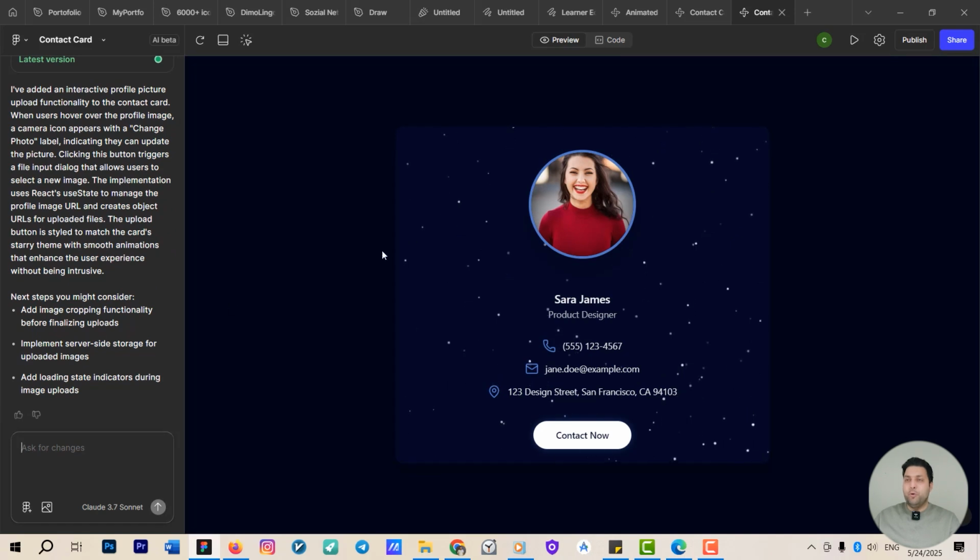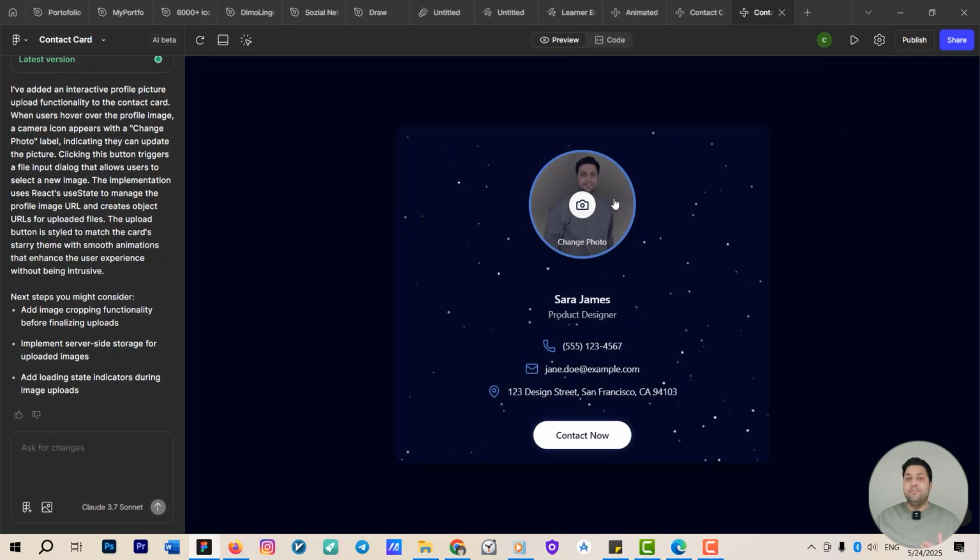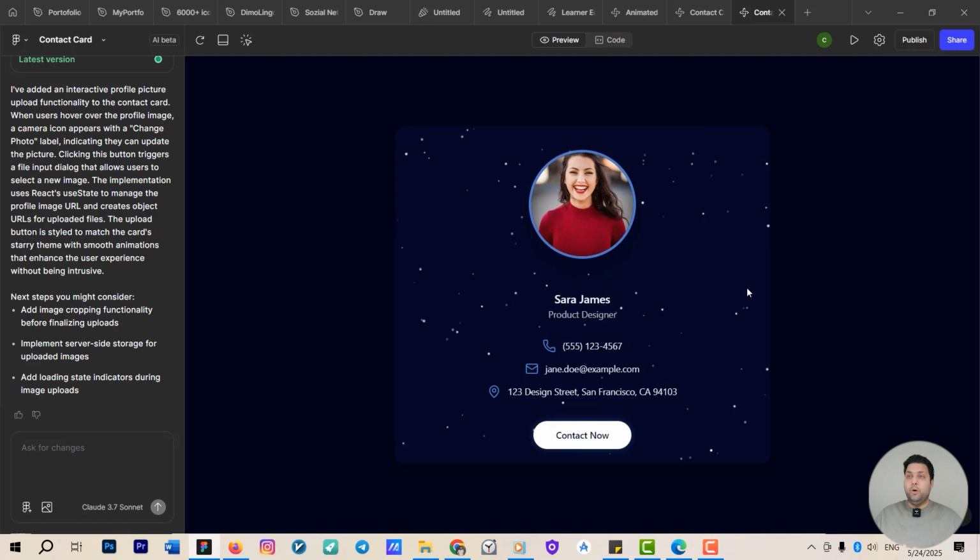If you hover the photo, you can see this lovely prototype. So when you click that, you can see that. For example, that is my photo. I click that and it will change. So that is not the whole story.